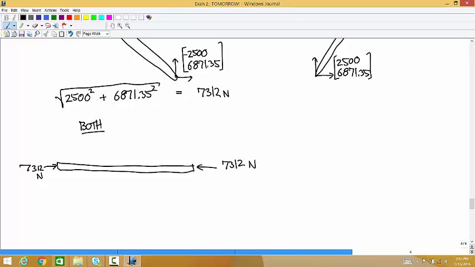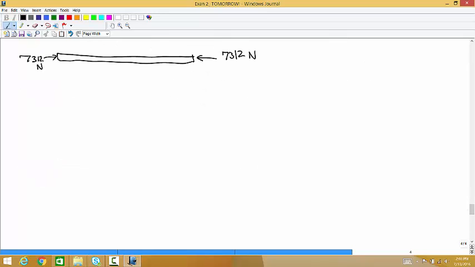So now I'm going to do it the way that you do it if you recognize that these are two force members and you don't have extra time. You've got to get this done so you can get to First Avenue or whatever for Danceteria Friday. So what if you recognize that these are two force members?